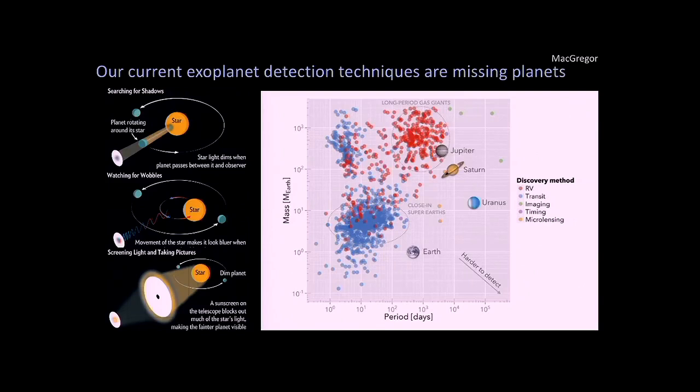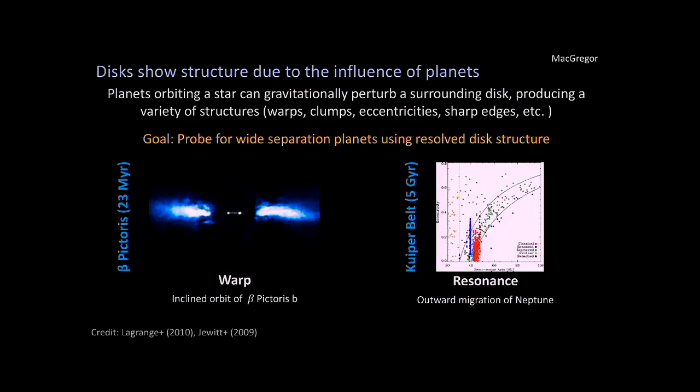And here is the landscape of exoplanets that we've detected, right? So this is mass and period, and they're color-coded by the type of detection technique. And I overlaid on this are our solar system planets. And what is immediately obvious is that we're missing giant chunks of this plot. So our current understanding of exoplanets cannot actually tell us whether there are Jupiter and Uranus and Saturn analogs in the majority of planetary systems. And if we think that's important, then that's a big gap. So how do we fix that?